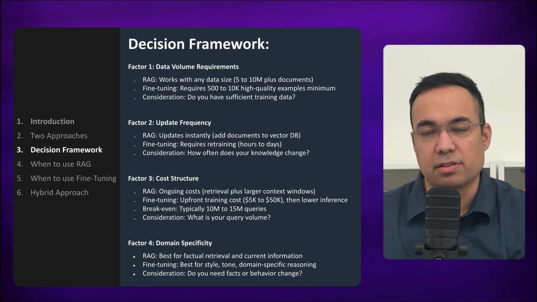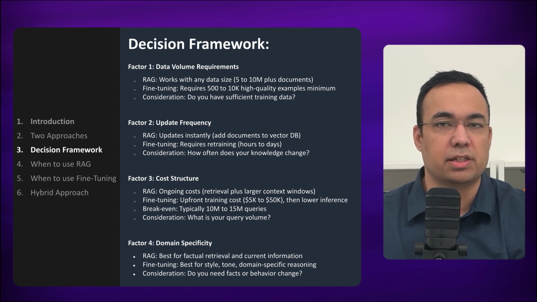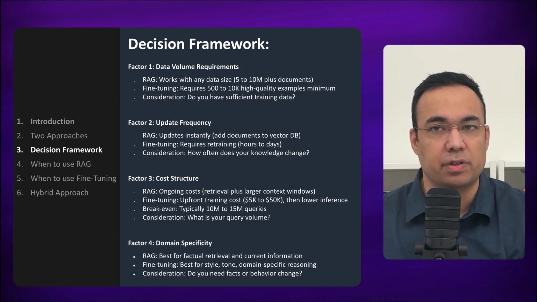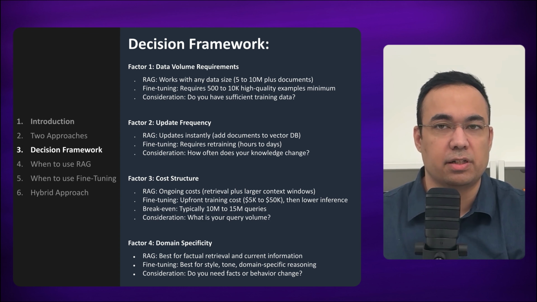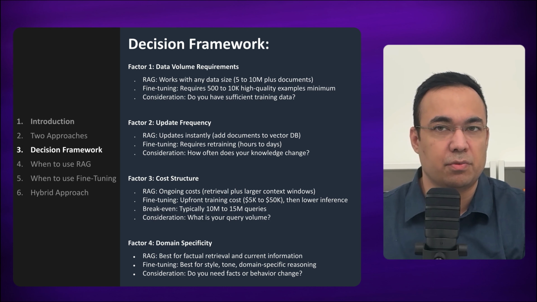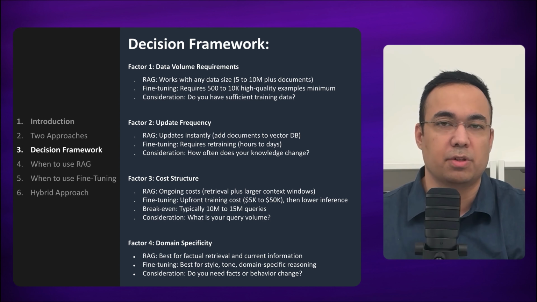The question you should be asking is, how often does your knowledge actually change? If you're in a fast-moving domain like news, medical research, or legal documents where information changes daily or weekly, then RAG provides a major advantage. If your knowledge is relatively stable, like, for example, coding conventions for an internal framework that changes maybe once a quarter or once a year, then fine-tuning's retraining cost is much more acceptable.